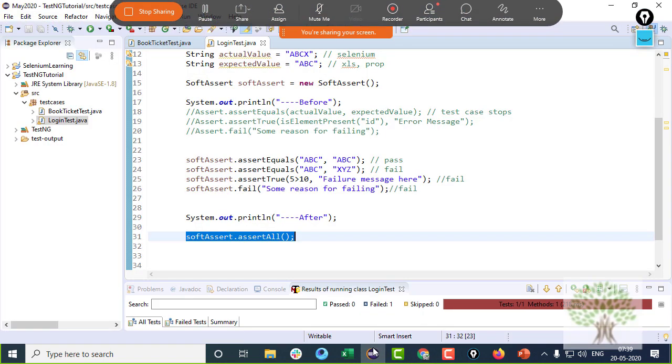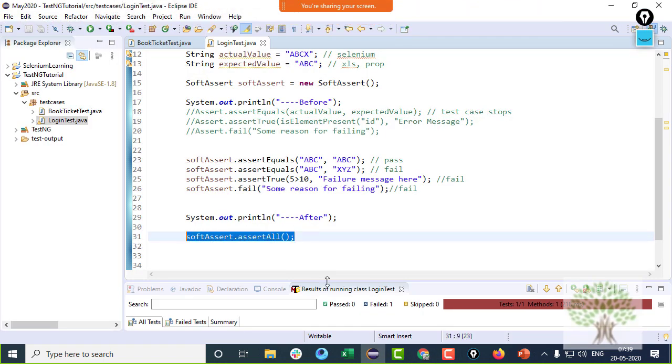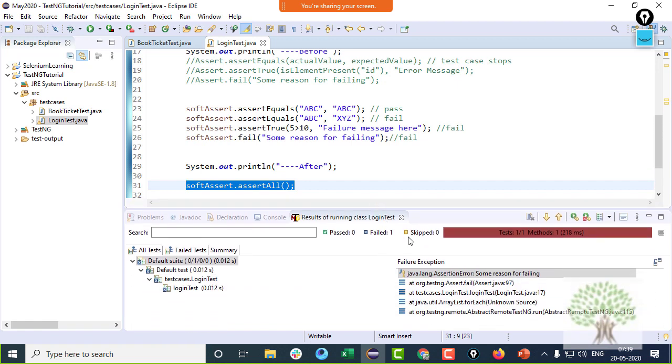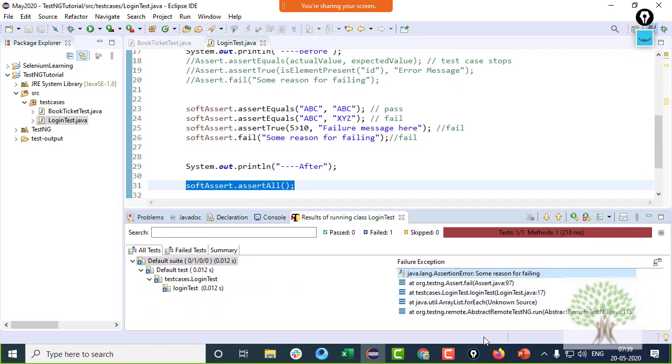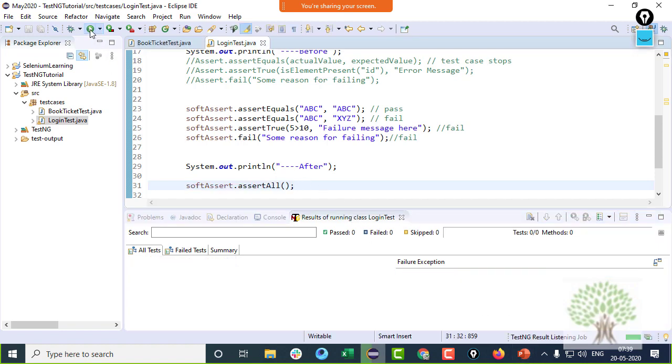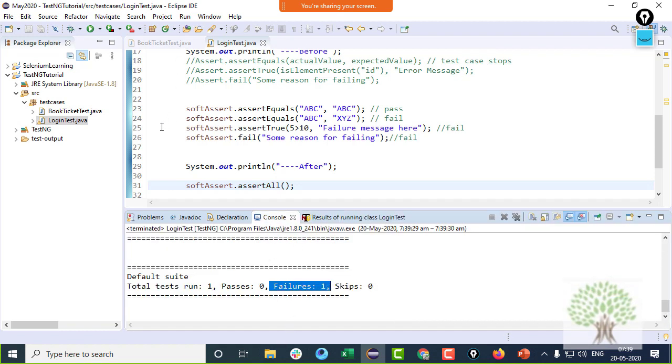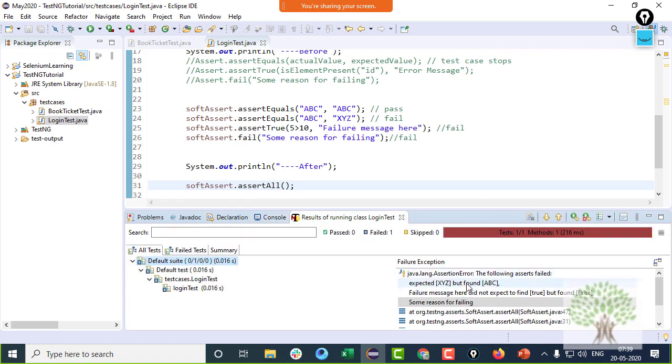Technically, are soft asserts just for debugging purposes? We are not reporting to the stakeholders and the clients, right? No, we are not, not actually right now. Whatever we are running, the reports we are seeing inside Eclipse. If I run this project, it says 3 failures. These are the 3 failure messages it is giving me. It fails the test. One test case got executed, it failed, and 3 failure messages are being displayed over here.